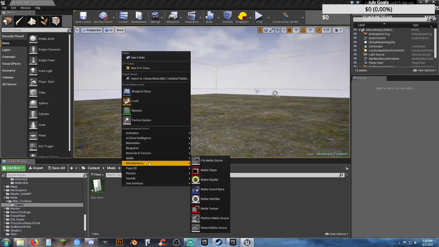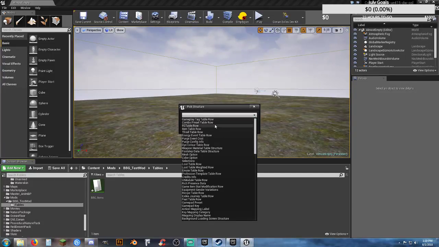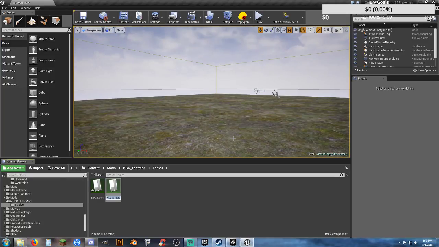Then I'm going to create another one. We're going to come over here to miscellaneous, data table, and we're going to have to search for this one. We can look through and see some of the things we have here as I go down the list looking for the one I want. Item table, thrall, gameplay tags, footstep data, weapon material table, die colors, purge config info, loot table row, loot table weighted row. There's a lot of stuff you can choose from to edit your columns with, but what we want is the recipes. The recipe table row. So now click OK, and I'm going to call this BBG underscore recipe.